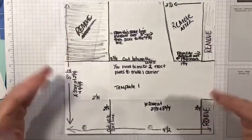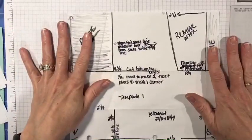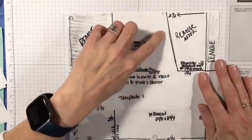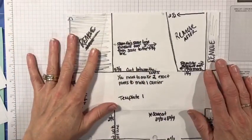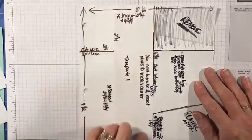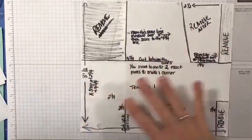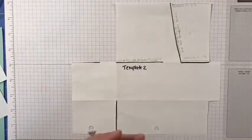We start with a piece of cardstock that measures nine and a half by eight and a half. On the nine and a half inch side, score at two and seven eighths and then eight and three quarters. Then create a score line three inches from that score line. When we turn it to the eight and a half inch side, score at two and a quarter and then four and three quarters. On my template, certain sections are marked to remove, and we cut out two squares.